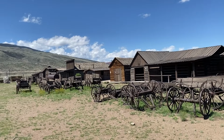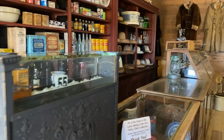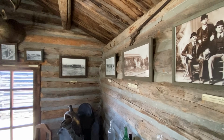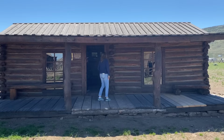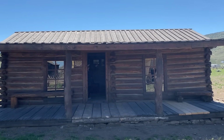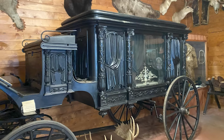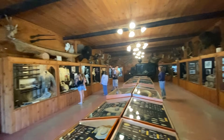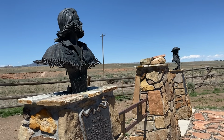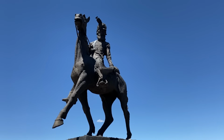The site includes a saloon, a blacksmith shop, and a general store, all dating from the late 1800s and early 1900s. It even has Butch Cassidy's cabin from his Wyoming hideout. These structures were carefully dismantled, transported, and reassembled at Old Trail Town. Inside the buildings, we can find a collection of Western artifacts, including antique vehicles, tools, and household items. It also has a grave site where a few famous Western characters are buried, including Jeremiah Liver-Eating Johnson, who was played by Robert Redford in the movies.